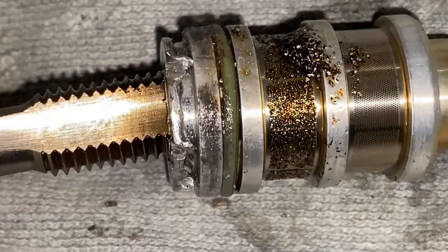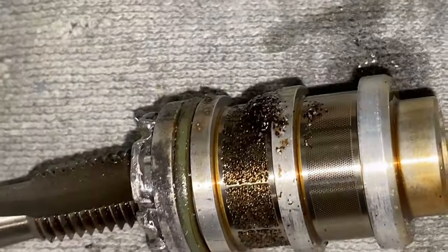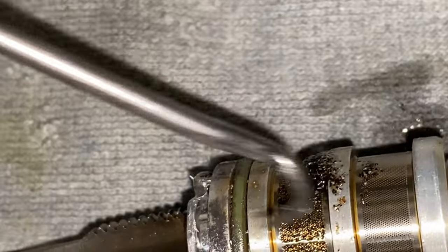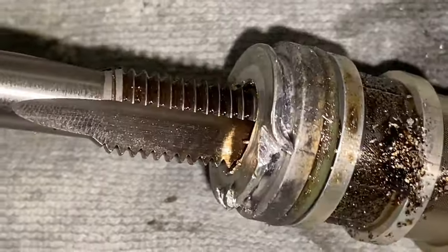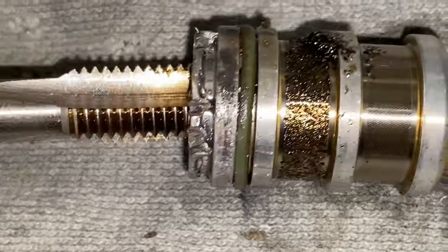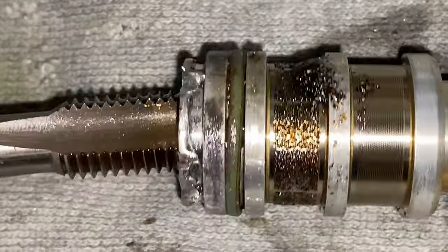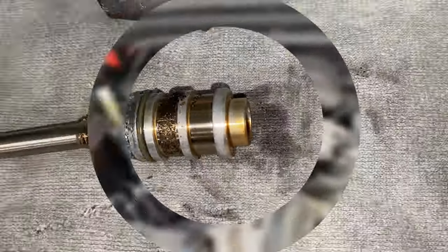And there you can see where it broke off as I was just gently twisting. This was stood still. This bit was completely stuck, and then it was just rotating, and then obviously it just gave there. So it was a good idea to use that tap, wasn't it? I didn't think it would bite. It was lucky, it was literally about 11.7 mil and a 12 mil bit. Okay, it's a bit cross-threaded, but who cares? So we'll have to order a new valve and crack on with it.